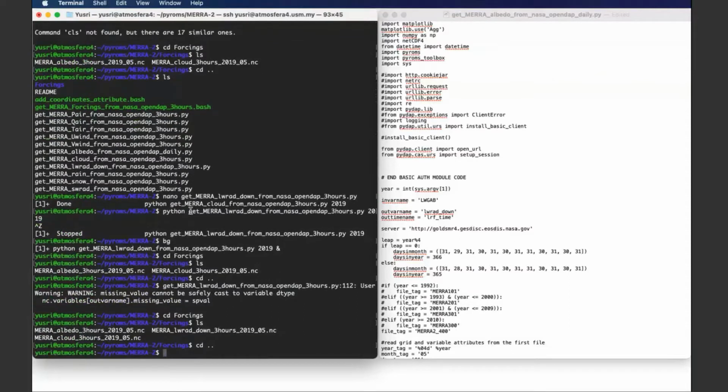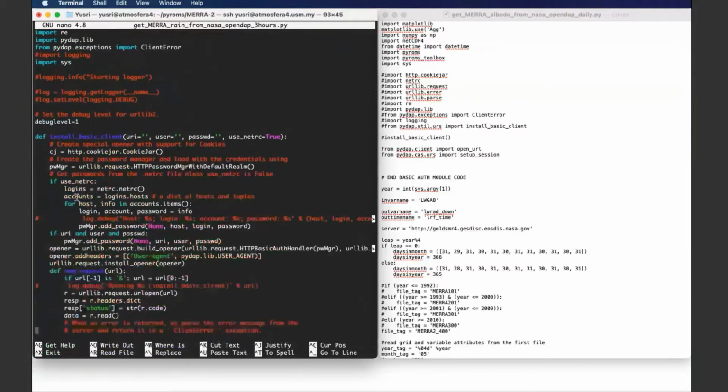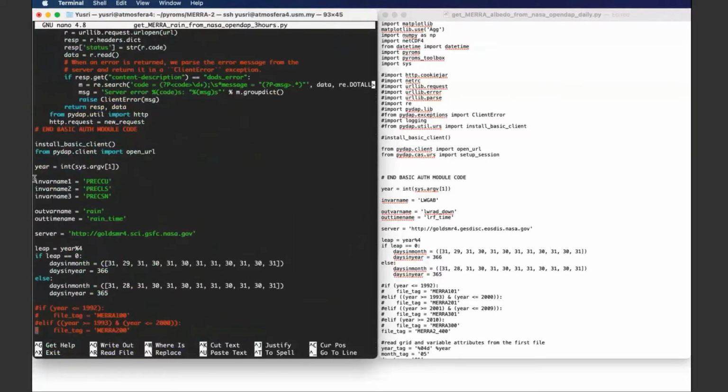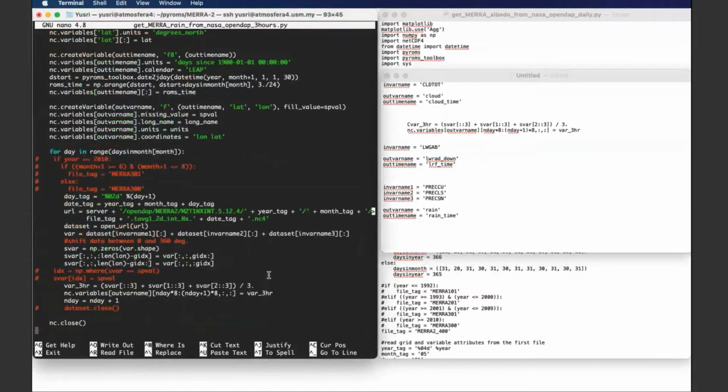Now, rain, right? Rain, yeah. Okay. Same thing, we copy the name first. And then, different, right? Let's see. I check and see the environment.